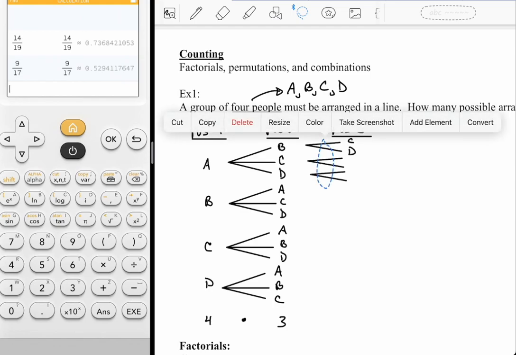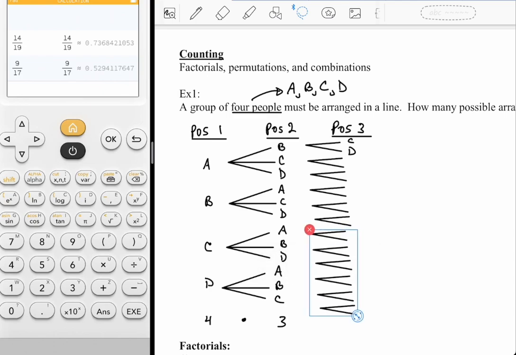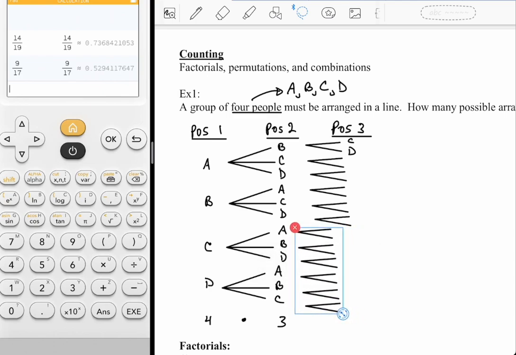I'm just gonna make my branches here down the line. Do it exponentially. Kind of moved further and further away from where I wanted it to. So let me just clean it up a little bit.